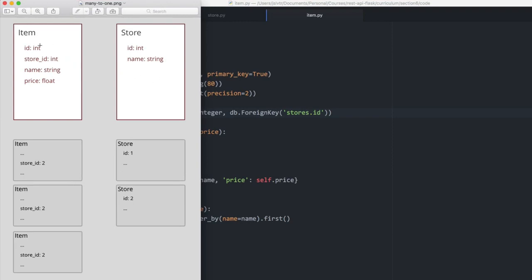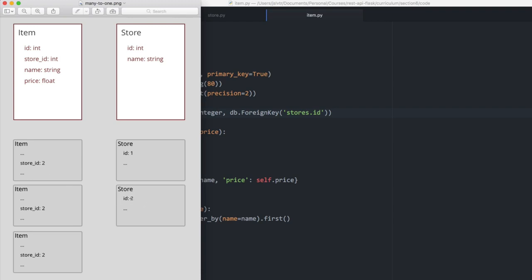If we create, say, 3 items and they all have the same store ID, which is 2, and then we have a store that has the ID 2, we can link them in our minds by saying that these 3 items belong inside this store, or they are somehow linked. And that is because we have the item, we have the store ID, and therefore we can then go to the database and find the store that has this ID.